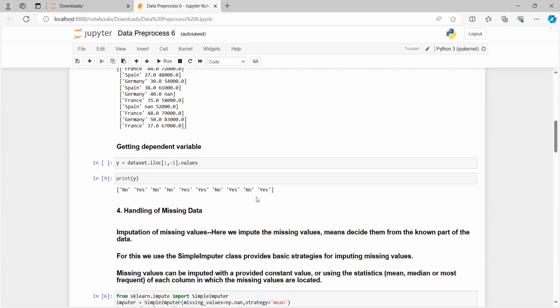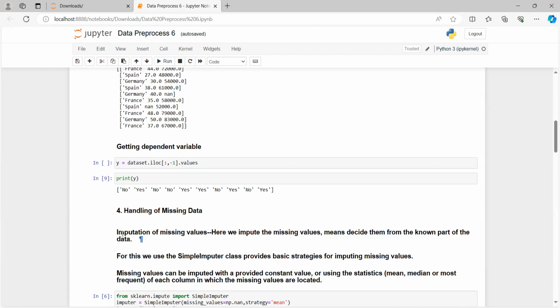After that, what we will do, if there is any missing data, we will handle that missing data, because if we use this type of dataset where the values are missing, our result will get biased according to the null values. So for this we have to handle the missing data, or you can say that we have to replace that missing data with some values.